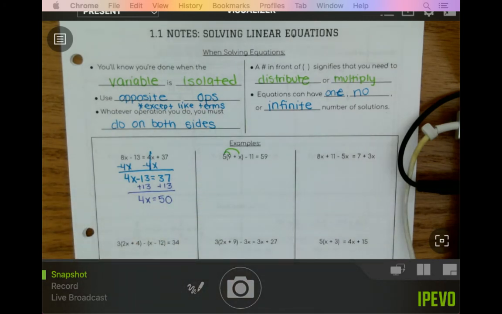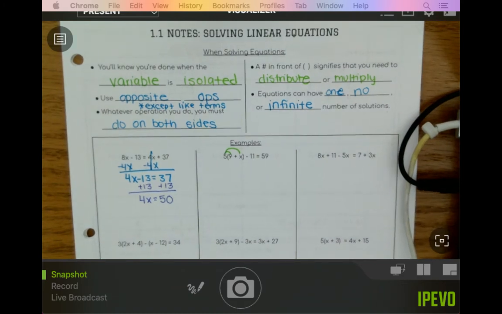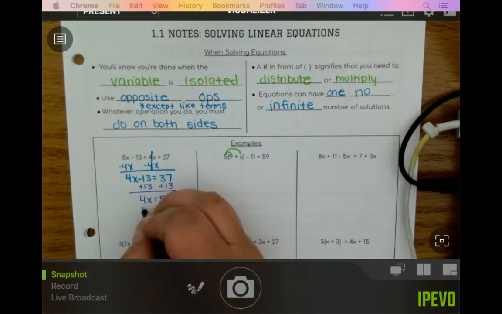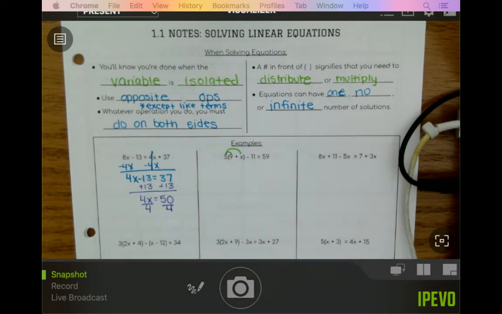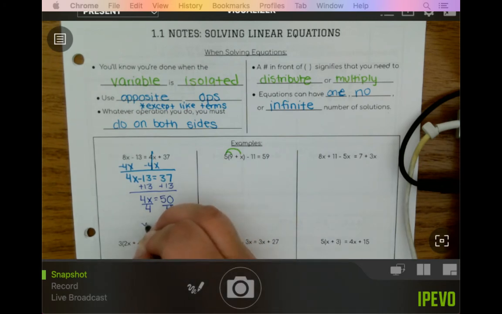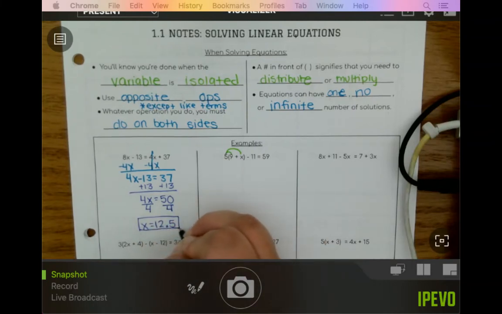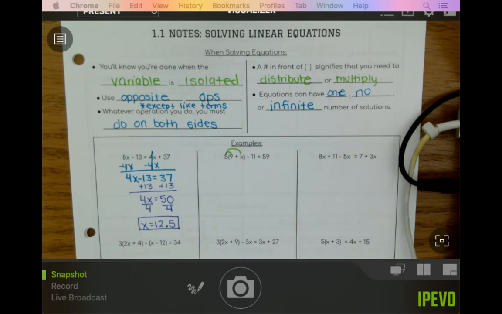And then for some of us, all of those bells and whistles start going off because we know that 4 does not go into 50. And that's totally fine. We're still going to divide by 4 on both sides. Anytime there's a number in front of x, you're dividing by it at the end to get rid of it. And I'm okay taking care of this one for you this time. It is 12 and a half. You can write 12.5, you can write 12 and a half, 25 halves, whatever floats your boat.